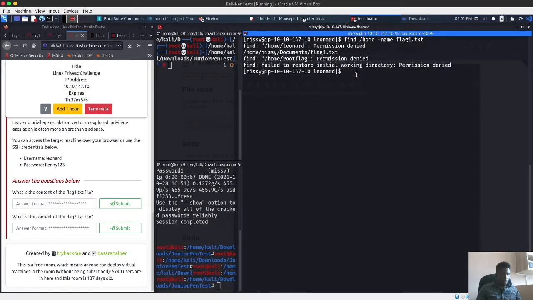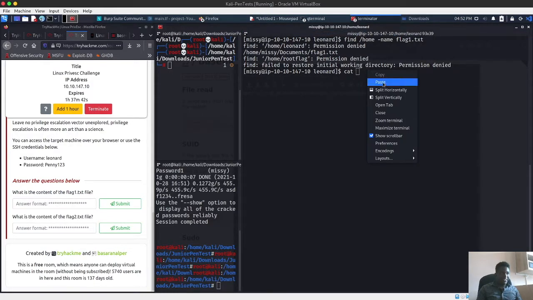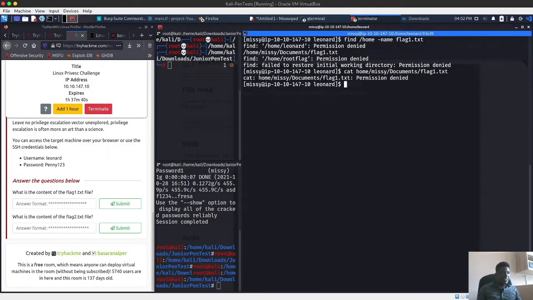So cat the contents. I hope we don't have to elevate privilege to be able to do this. Okay, great. I'm just going to try to cat out the contents of that file. There you go. See the home.